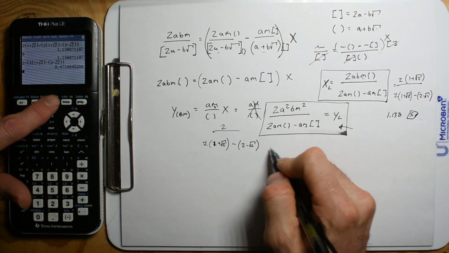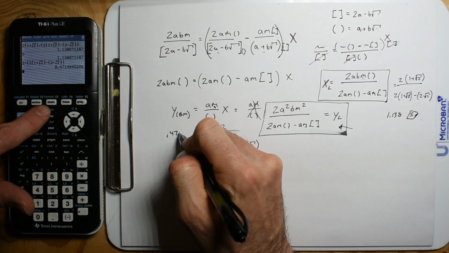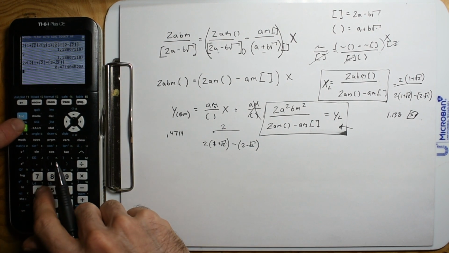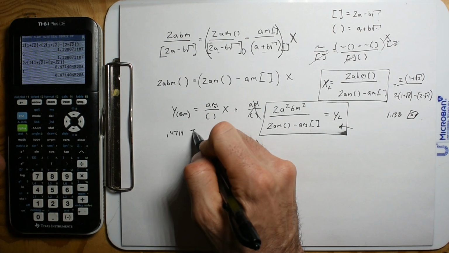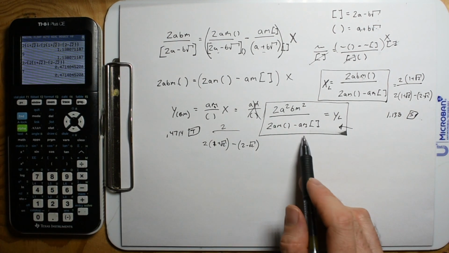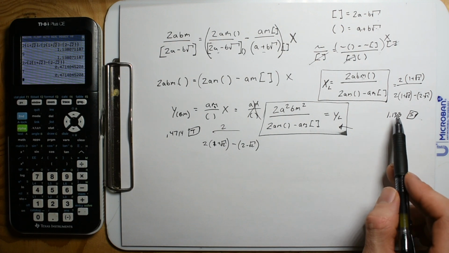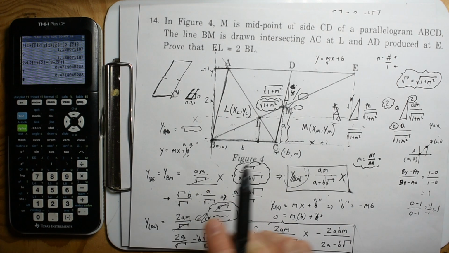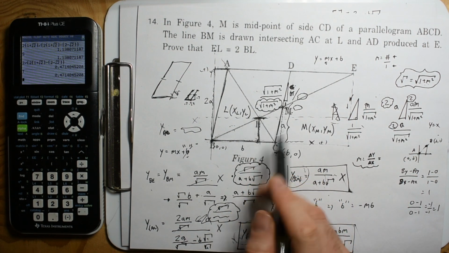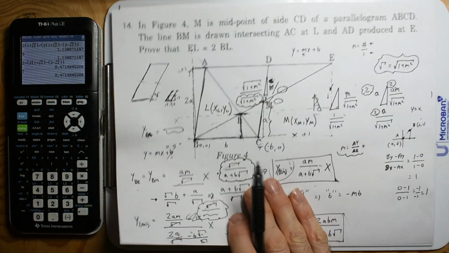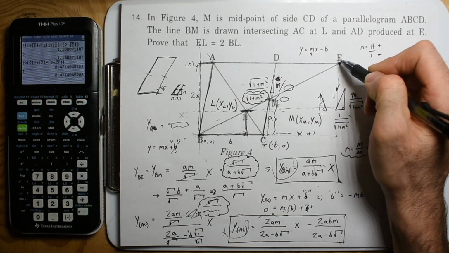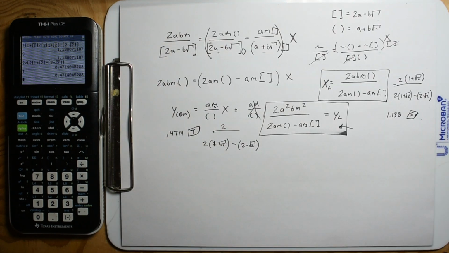Okay, so we get this value is 0.4714, and that's stored as alpha t in my calculator. So that's the values for the x value for L. So this is going to be 1.13, and then we're going to be up like 0.47. Cool. And the next thing we're going to do is get point E. But at least we're good to go here.